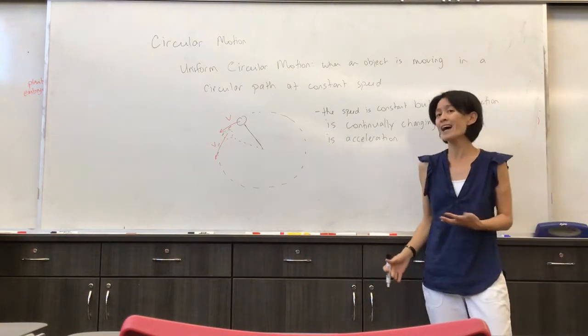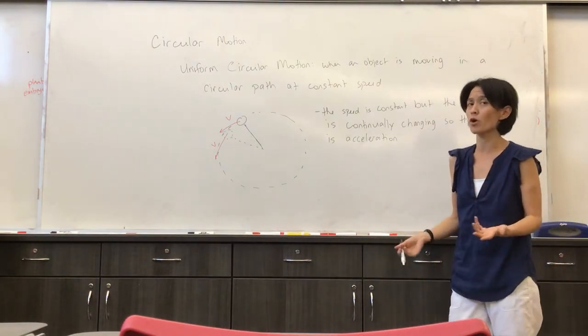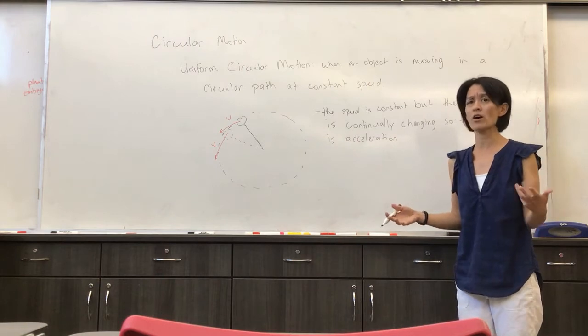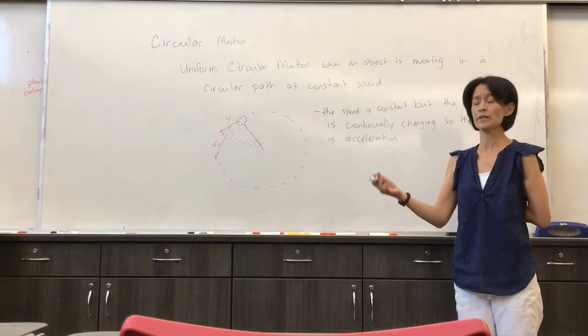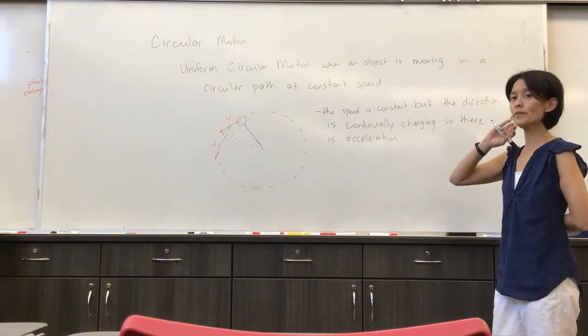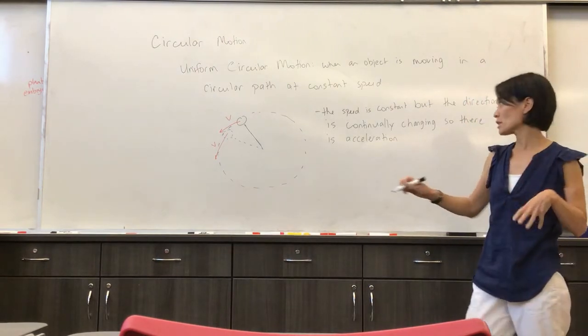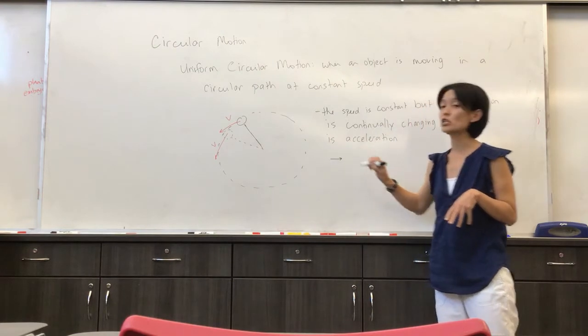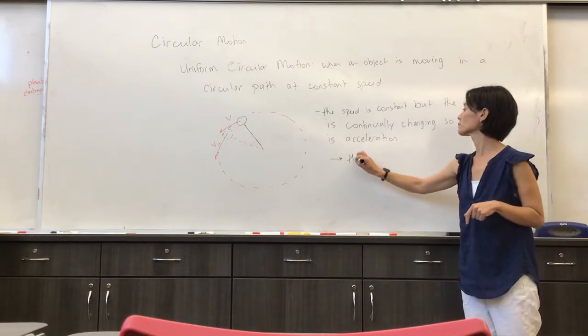But it's a very specific kind of acceleration because it's not changing the speed of the object. And those are the kind of accelerations we've been studying. All of our forces we've been looking at cause a change in the numerical value, but in this case it's changing the directional value. So we call it a specific type of acceleration. This is called centripetal acceleration.